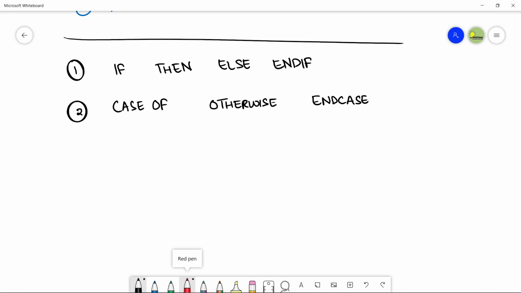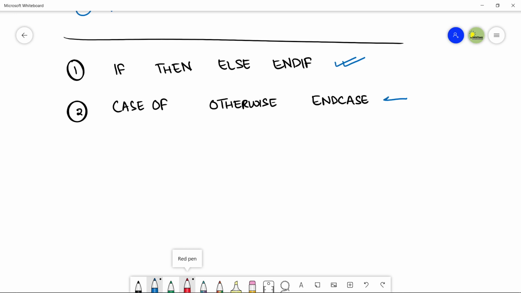So these are the two conditional statements we often use, and there is a big difference between them. I'll explain this one by one. In this video, let's discuss the if, then, else, end if conditional statement in detail. And then in the next video, I'll come over case of, otherwise, end case.